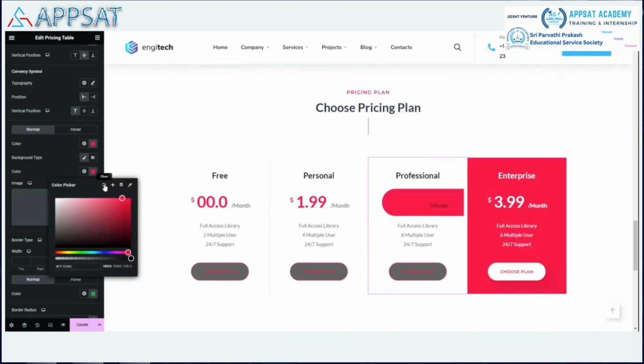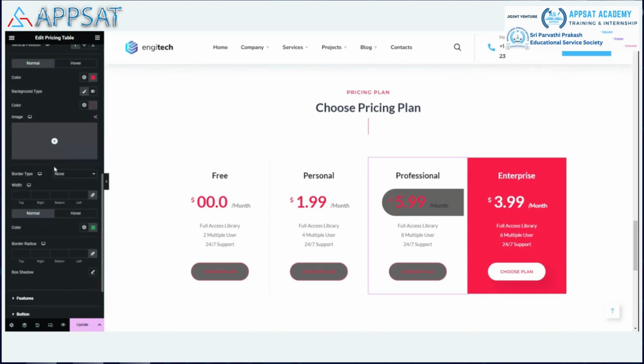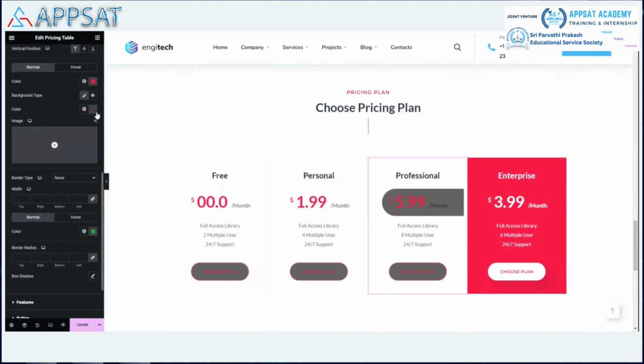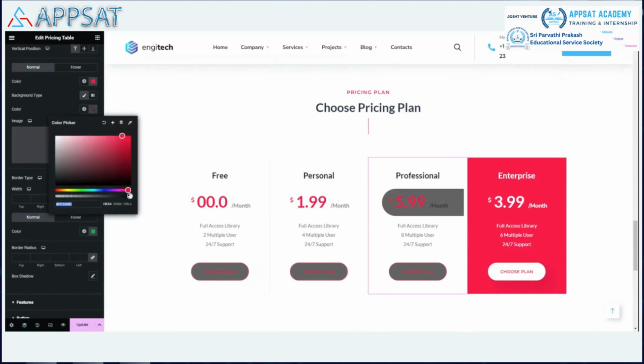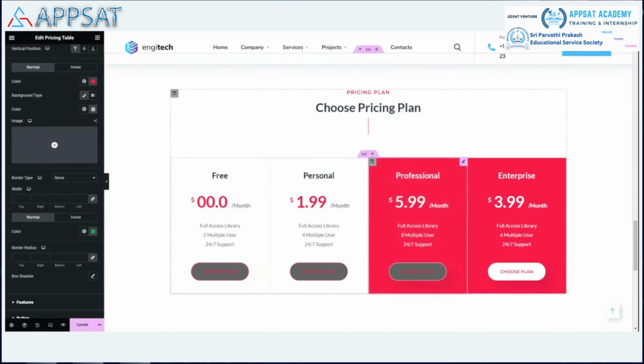Oh, that is giving for that. Okay, so yes, sorry. I removed the color code. Okay.